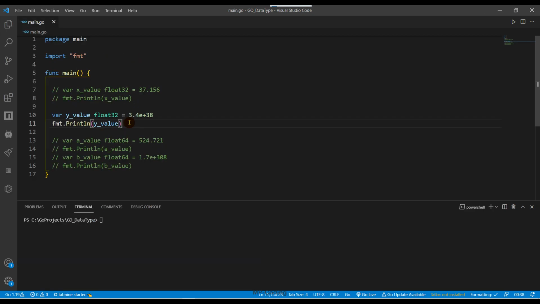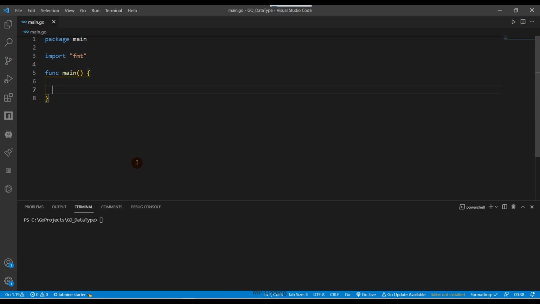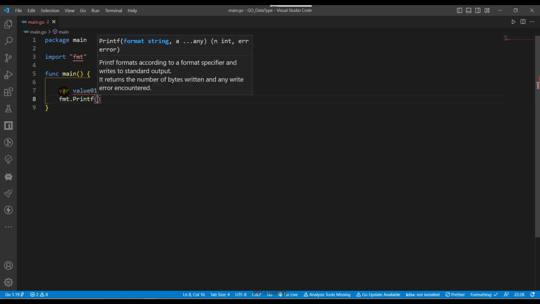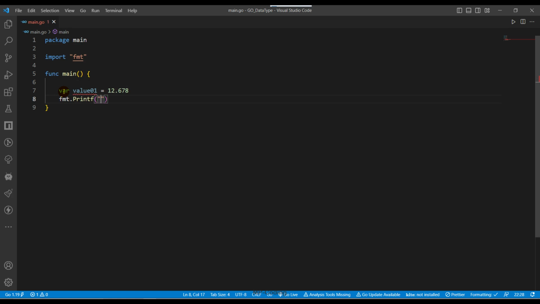I just told you about the default type and default value in the float type. So we can check them here. For that I create a variable here without a data type, the variable name is value 1, and then assign a value with a decimal point. Then I'm going to print the data type of this variable.